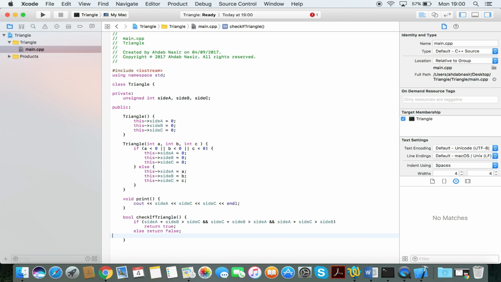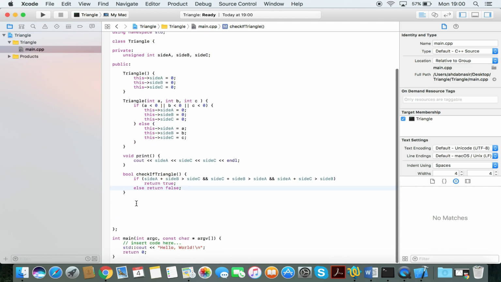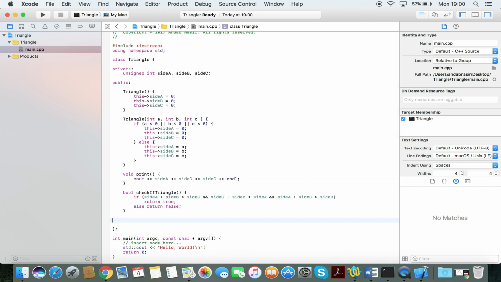So here we're checking the sides to make sure they actually do fulfill a triangle. So if side A and side B is more than side C, if side C and B is more than side A, and side A and C is more than side B. If these are accomplished, it is in fact a triangle with 3 sides.